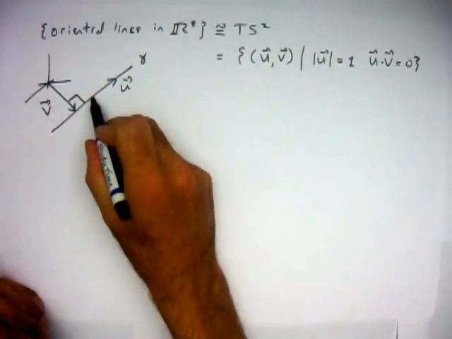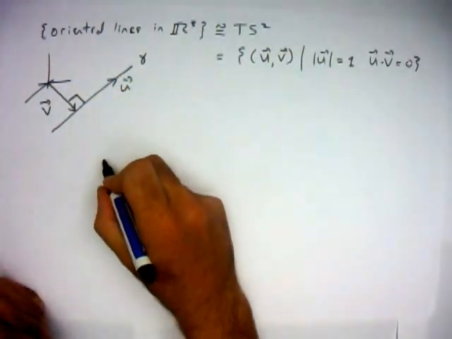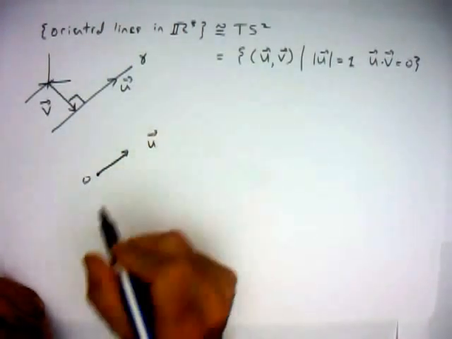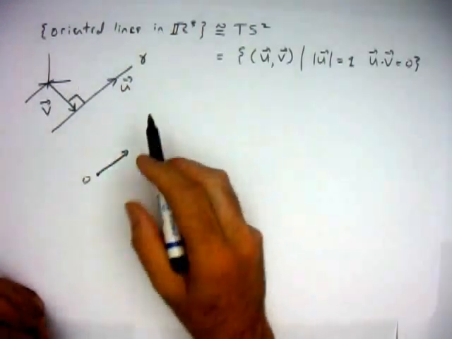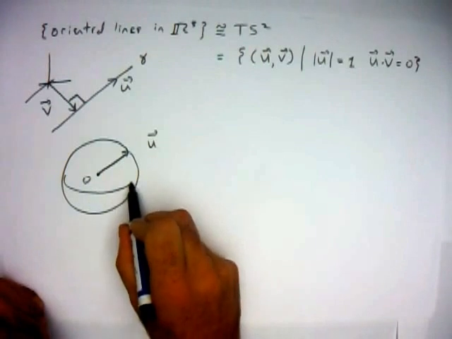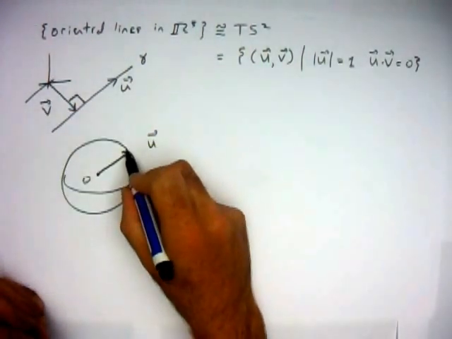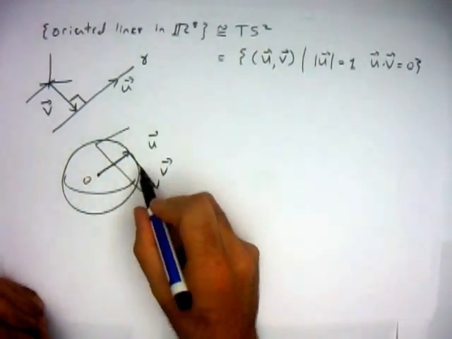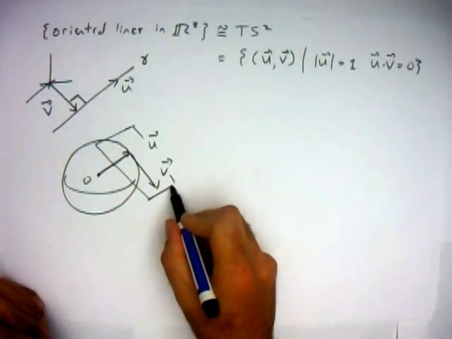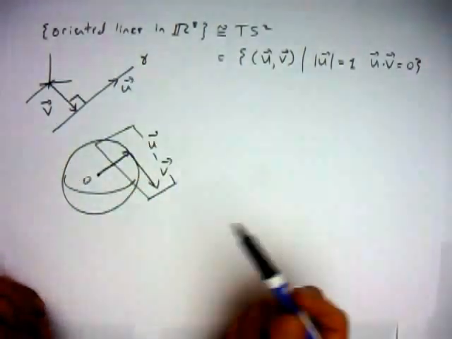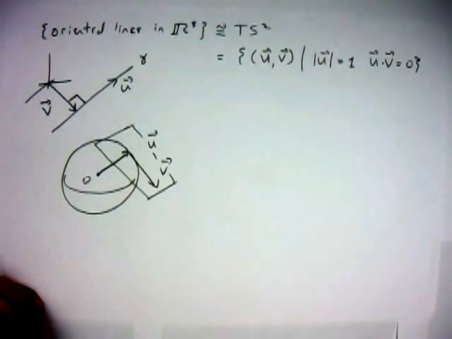Now, if we look at that, what we can do is take this u and move it to the origin. Suppose this is u placed at the origin, and if we take v and move it so that, because this is a unit vector, it sits on the sphere, and then we can take v to the tip of that vector, so suppose that's your v, and because it's perpendicular, it's going to lie in the tangent space to the sphere. So you can see that every tangent vector to the sphere gives you a line, and vice versa, and hence we have this identification with TS2.